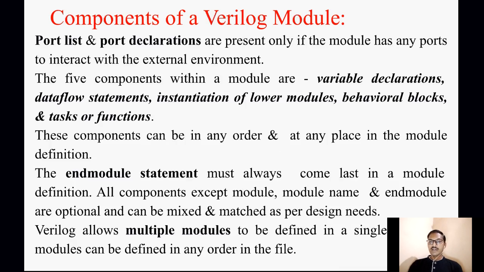So let's see, the port list and the port declarations are present only if the module has any ports to interact with the external environment. The five components within the modules are the variable declaration, the data flow statement, then instantiation of the lower level modules, the behavioral block, and system task or the function.